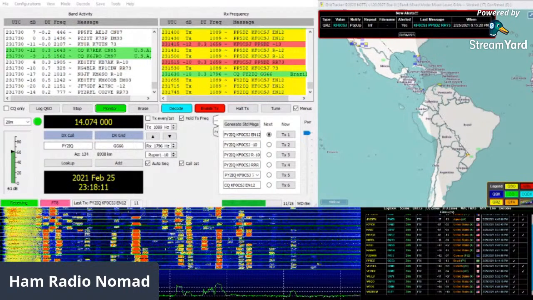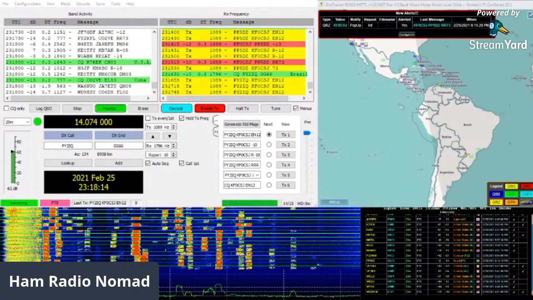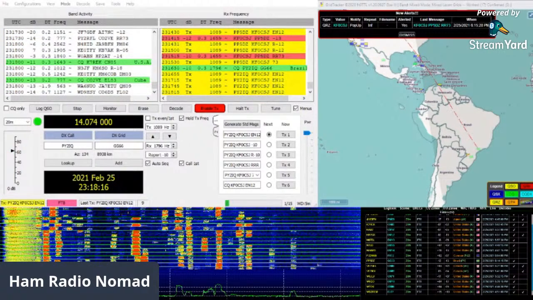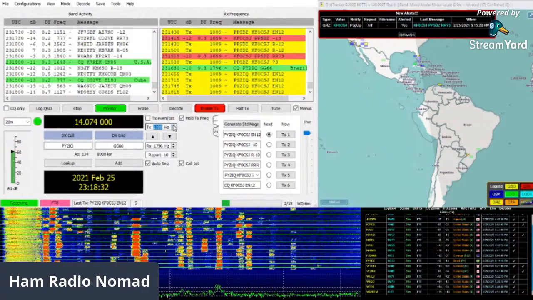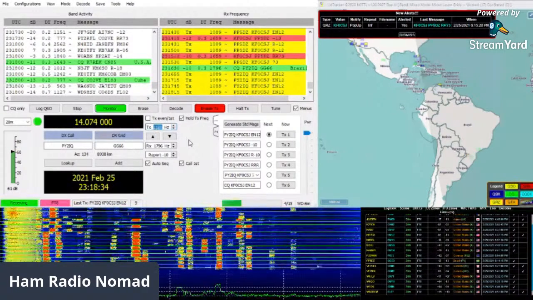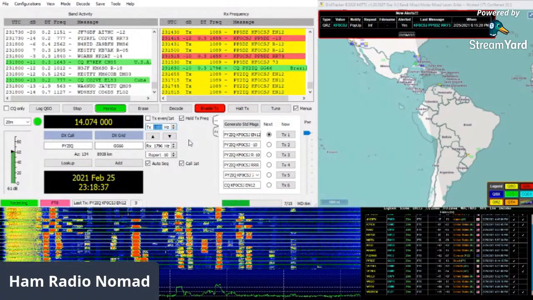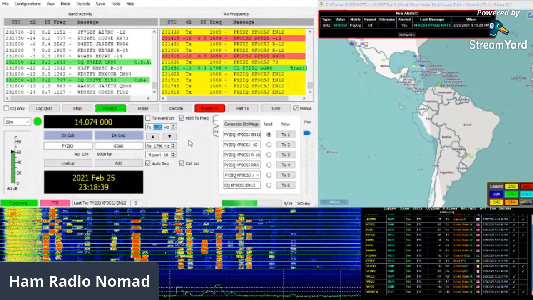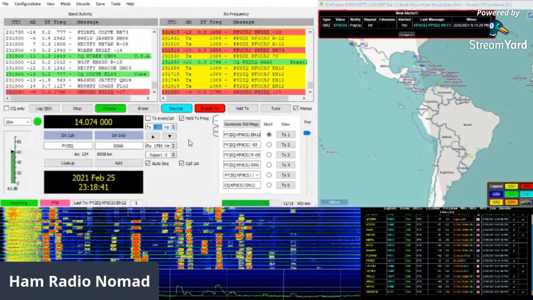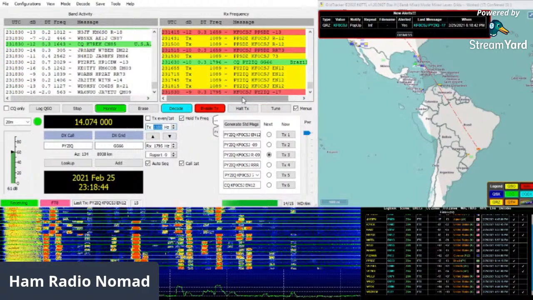Yeah, Steve, that's the same thing that I do. I have my whole transmit frequency set and I just find an open spot and sort of leave it there. But yeah, I can move up to the even 1100 transmit. There we go.